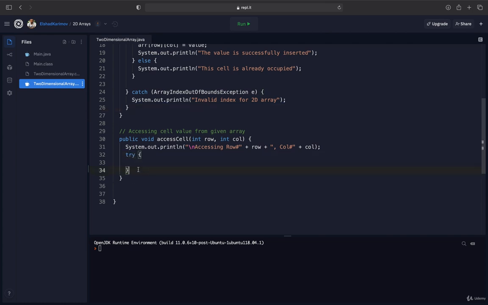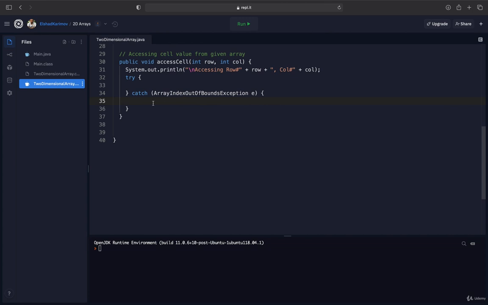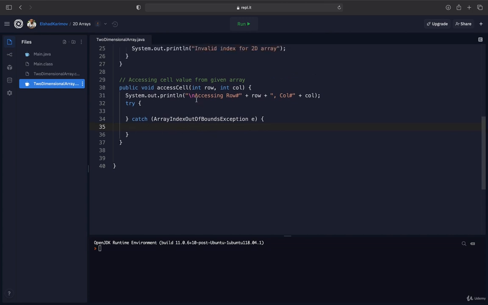So try, with catch, I'm just going to copy this code from here and paste it over here because it's the same. As we said, if we write an index which is out of bounds of the array that we have created, then it's going to raise this exception. When we raise this exception, we need to print out a meaningful message to the console.